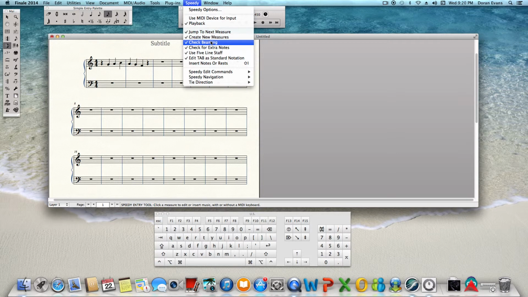At times, in my experience, it's very useful, and at times it is annoying. So based on what it is that you're doing, it could either make it faster or slow you down. Alright? So there you can select them, deselect them. Check the beaming so that it beams according to the beat based on how you would have set up your time signature.